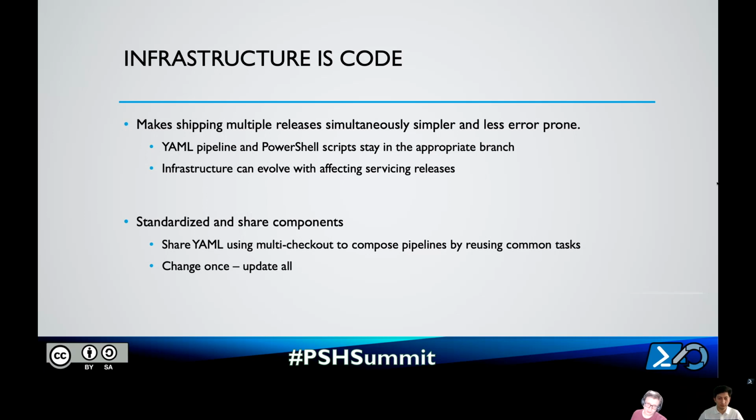And infrastructure can evolve because it's with our code. Our infrastructure for 7.2 and 7.3 can be different to meet the needs of the things we've added in 7.2 that are not there in 7.1. And as we make fixes, like let's take the NuGet substitution attack, we can go and backport those fixes to previous releases.